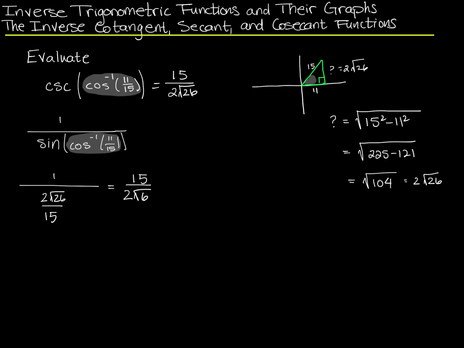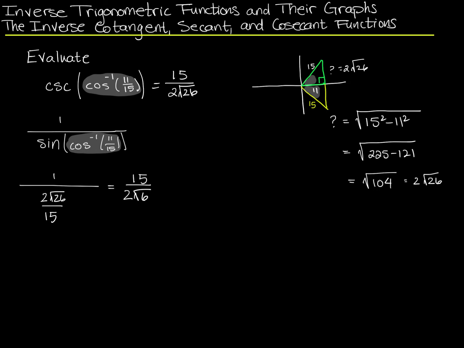Now we have to be careful because the value of cosine we're given here is positive. All students take calculus. So there's another place down here where we also have 11 over 15, and the angle is the same size, and the cosine of that angle is still positive 11 over 15. So we need to ask ourselves, could this be a second angle? And it's certainly a second angle that has a cosine of 11 over 15. The cosine of the angle whose cosine is 11 over 15 is this angle right here, or this angle right here. So how do you know which one is right?